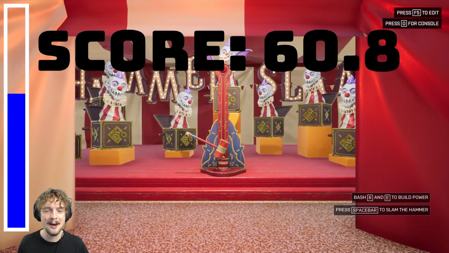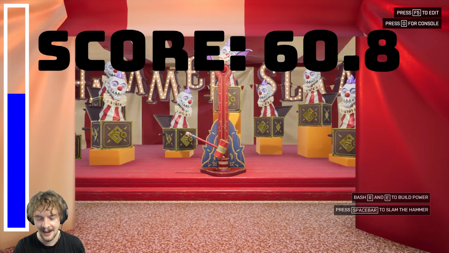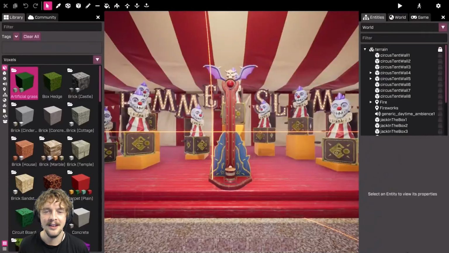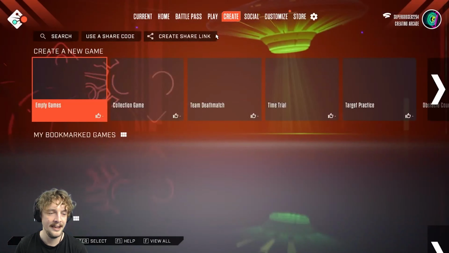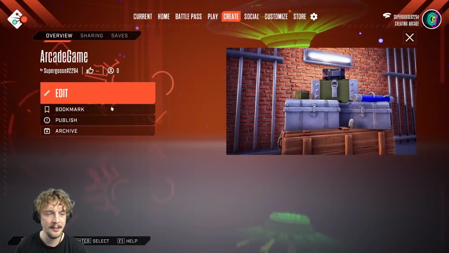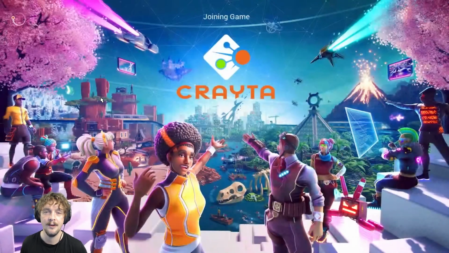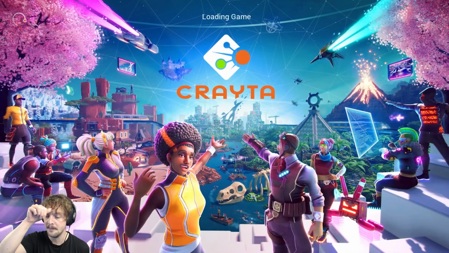Now, how do you go about building a game where you essentially just take control of the player and you put them in their own situation like that? Let's look at it from a blank template. Now, I'm going to use advanced mode for this, so I must caveat it by saying that you're going to need to use a mouse and keyboard to follow along with this tutorial and to make this game.